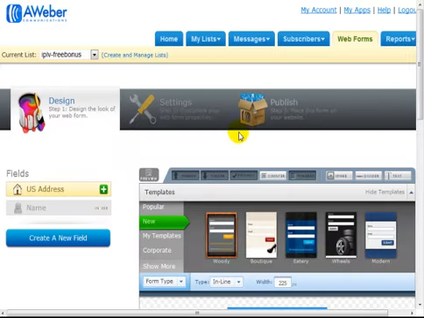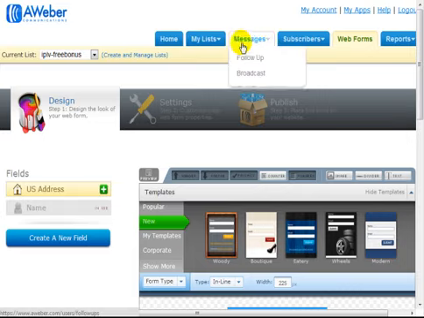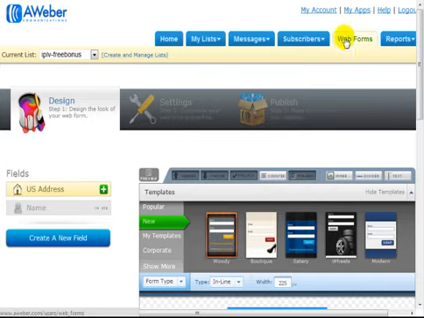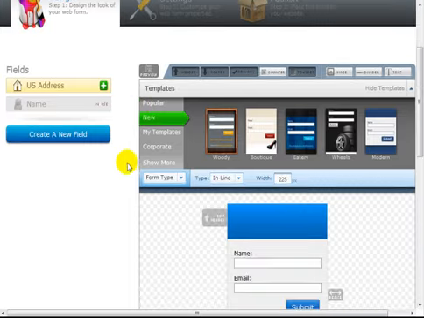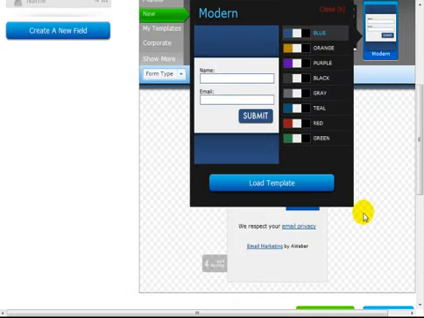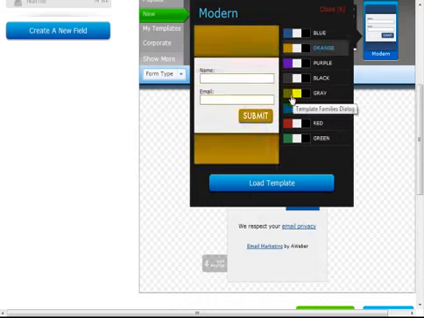So right now I'm at aweber.com, and let's say that I've created a list, added the messages, or if I haven't, I can do that later. But for now, I'm going to create a web form that will enable me to grab people's first name and email address. So I could use this, I could customize this, I could change it around depending on the audience.